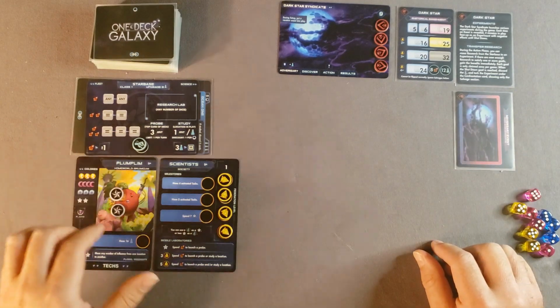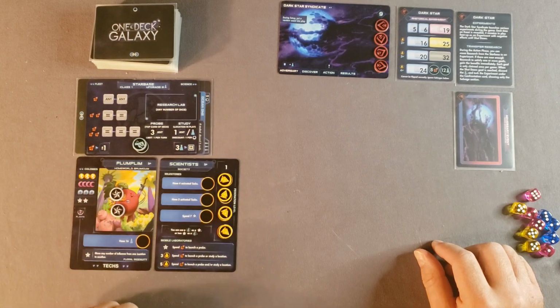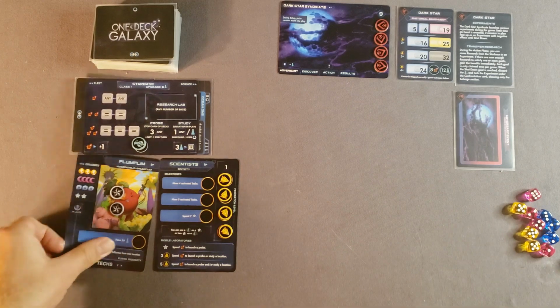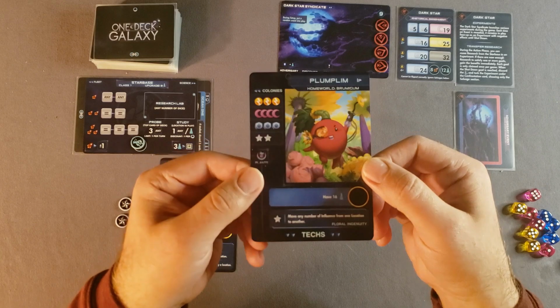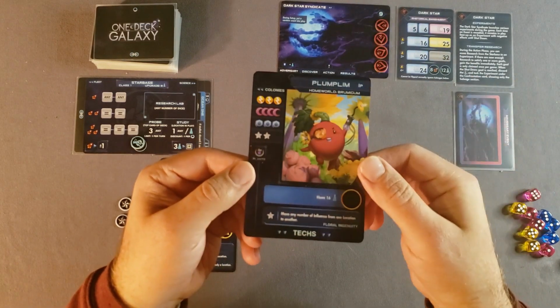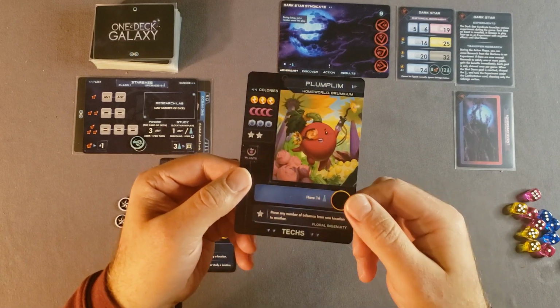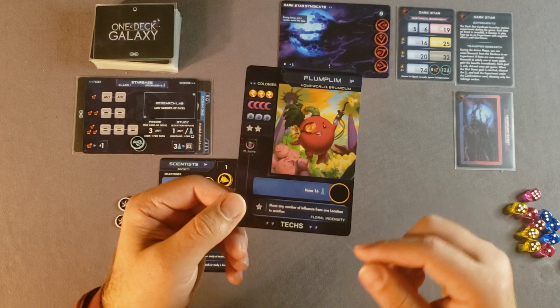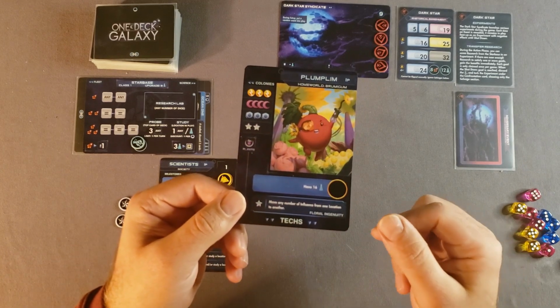I've got everything set up here. I've got my 2 fleets, my card of science there with 3 science. I've got the Plum Plim character here. So I get 3 yellow, 4 pink, 3 blue, and 2 stars. And its level up ability is have 16 science at some point. I also have the ability to move any number of influence from one location to another.